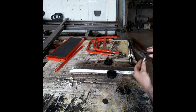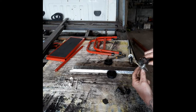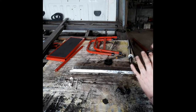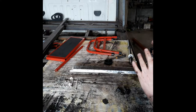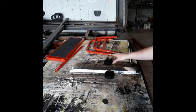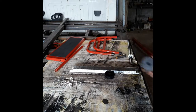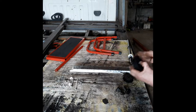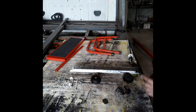13.5 mil. That's 13. I'm just going to drill the hole up here instead. It's just over 13. Yeah. I'm just going to drill the hole into one of these a bit bigger. Fix it. Alright, no 14 mil drill bit, so I had to file it out. And it took a second.